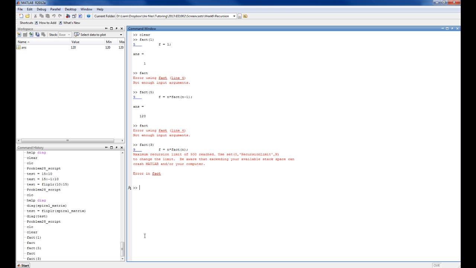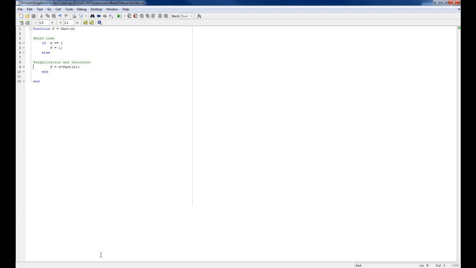So computers are pretty smart. People realize you're probably going to stuff this up every once in a while. So Matlab has a built-in recursion limit. In this case, it's 500, and if we're not happy with that, we can actually change it. Usually 500 is a lot, but depending on what we want to do, it may not be enough. So if we did actually want to calculate 501 factorial, we might need to change this if we didn't run into other problems first. That will prevent you from breaking your computer or locking your system up.